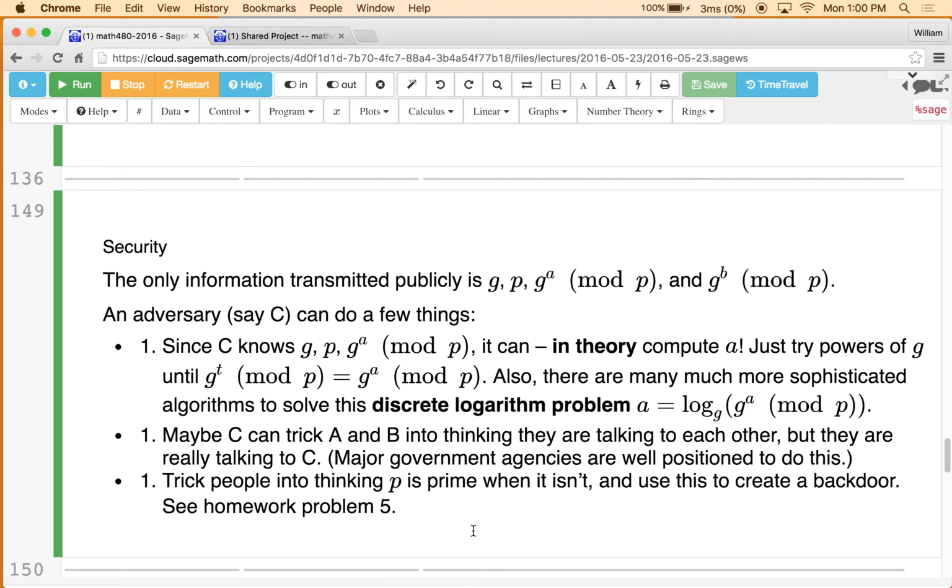Somebody might know the factorization of that prime number. It's kind of hard to factor, it's really big. And if they do, then they could probably use that in some way to get a backdoor into all the security involving that tool. I'm being vague, but you'll see in the homework problem what happened. It was discovered in February this year. So another way is to do something like that. There are all kinds of subtle, tricky ways of getting backdoors into crypto systems when you're generating the parameters.